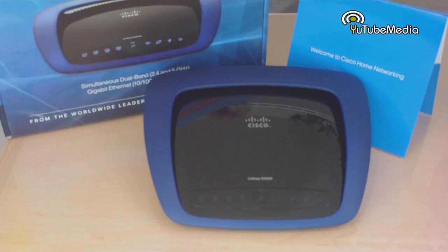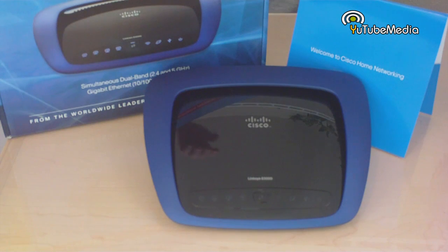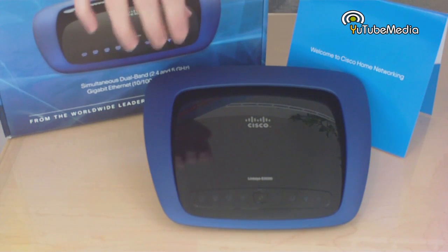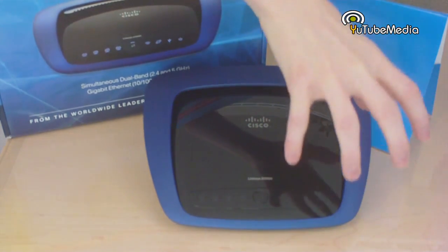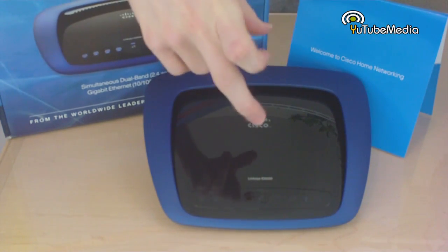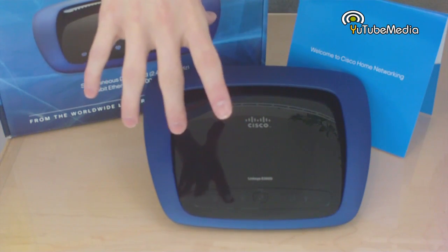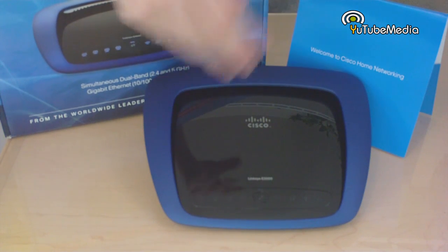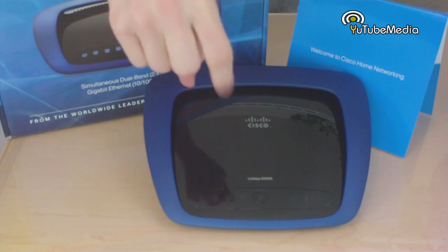So that concludes my review of the Linksys E3000 router. Cisco is known for making wireless home networking super easy, especially with the Cisco Valet routers. Those are the easiest routers to set up on the market. So they carry on that easy method system onto the Linksys routers also. Just pop in the Cisco Connect software and it practically does everything for you. I've noticed massively increased speeds, especially with the 5 gigahertz band and when you're streaming HD or other entertainment. So if you're looking for a top-of-the-line router that's not that expensive, this is the way to go.